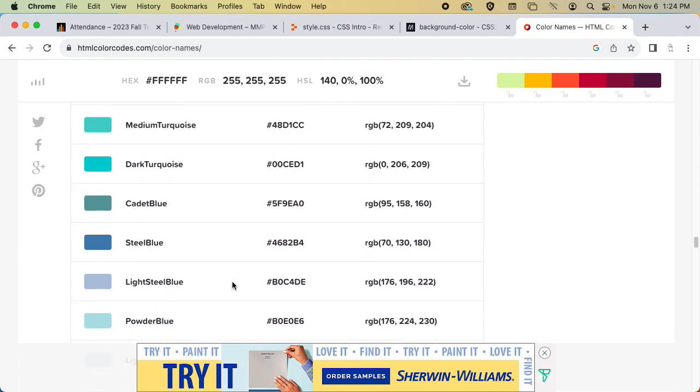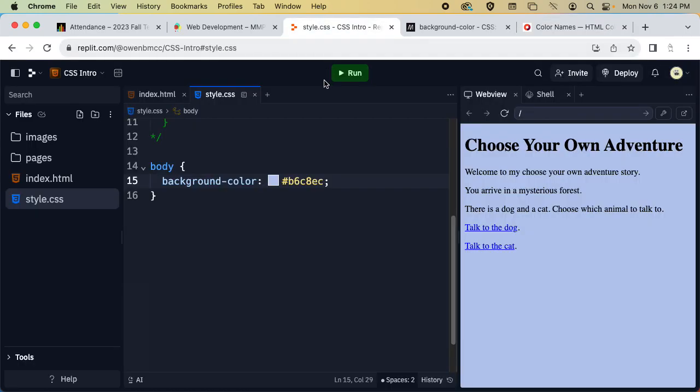So maybe this light steel blue looks kind of nice. I can copy that and replace this color value with light steel blue. And it looks almost the same. I chose basically a pretty similar color, but we have this nice descriptive value. So rather than a number that you might not automatically understand what it means, we have a very specific color that you might have an association with. Okay, so that's one property.